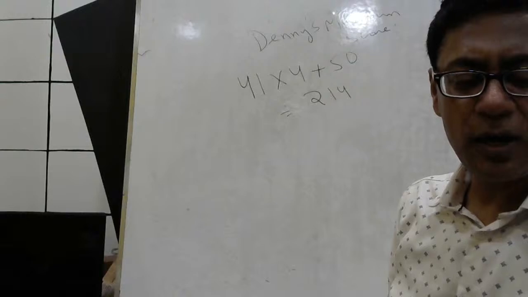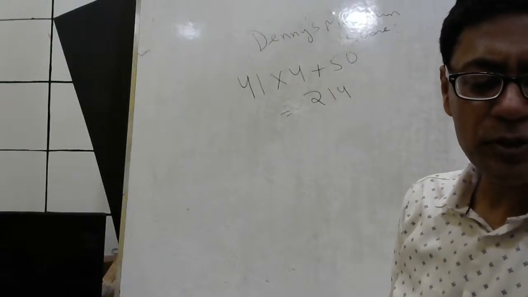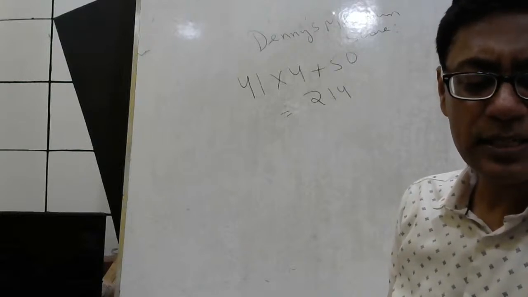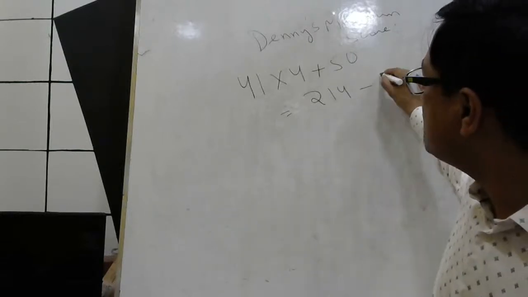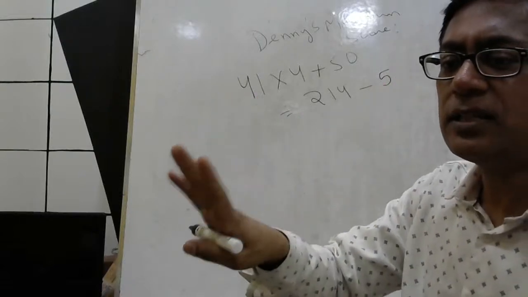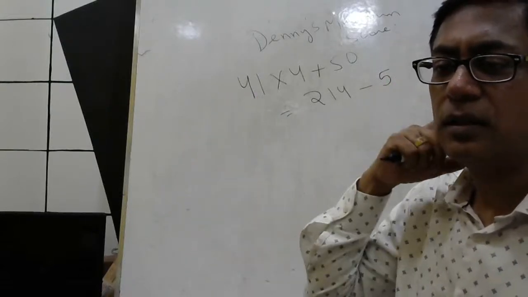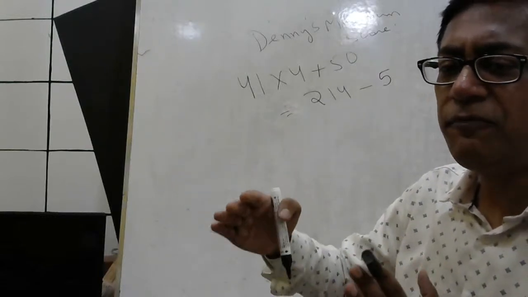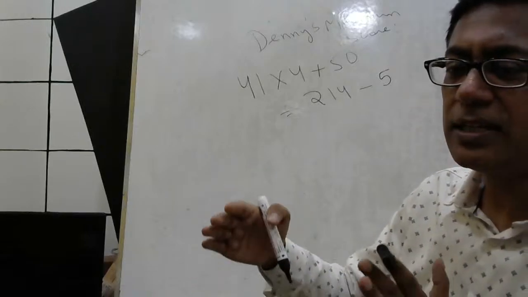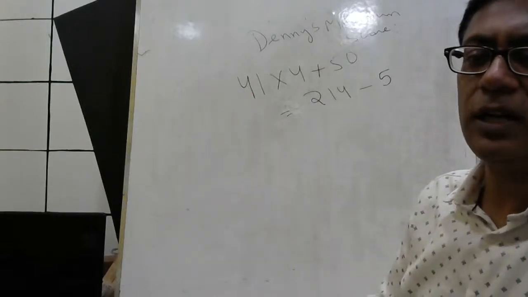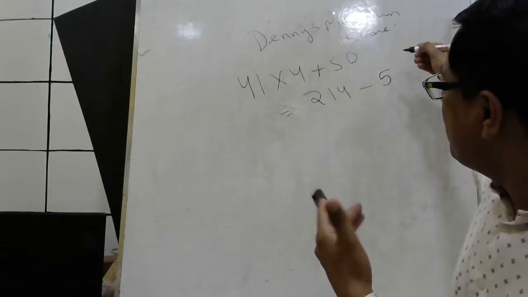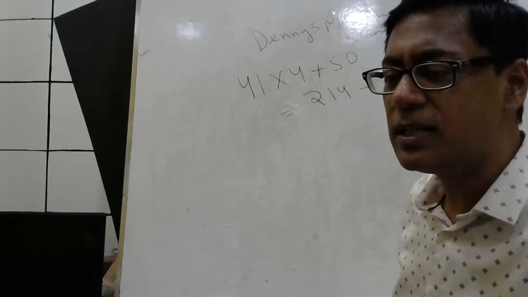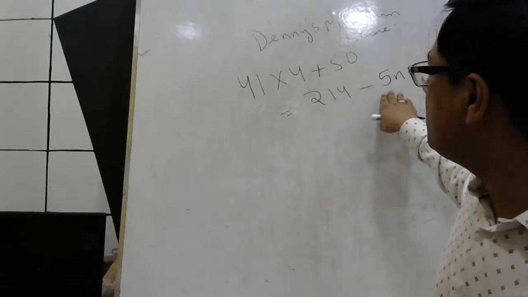Then the question talks about which of the following could be his IQ score. Now, what could be his IQ score? Every time he's getting incorrect, his marks are decreasing by 5. 4 for a correct answer and 1 for negative. So basically, for every one question which Denny gets incorrect, his score goes down by 5 marks. Right? And therefore, we can write 5 into n, which means whichever option is going to be the answer, it has to be 214 minus 5 into n.